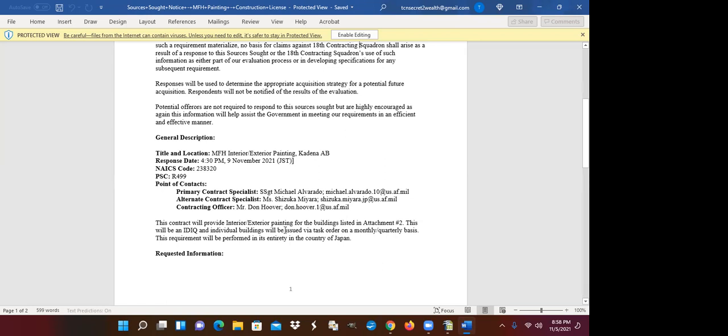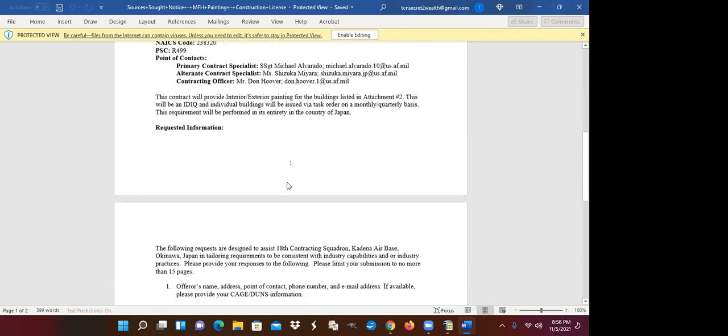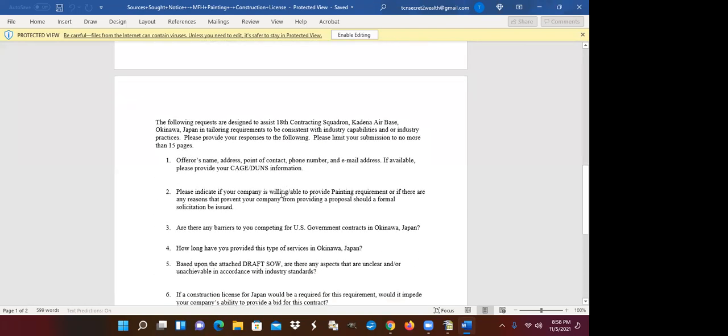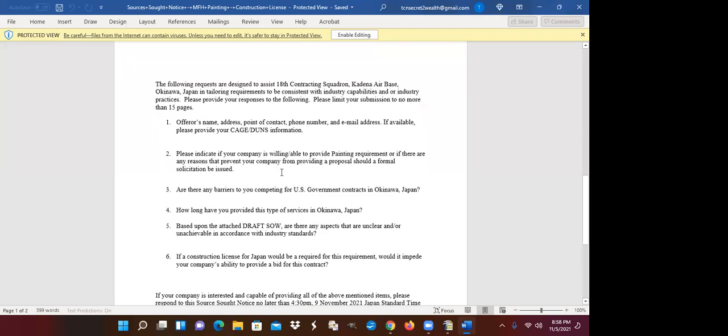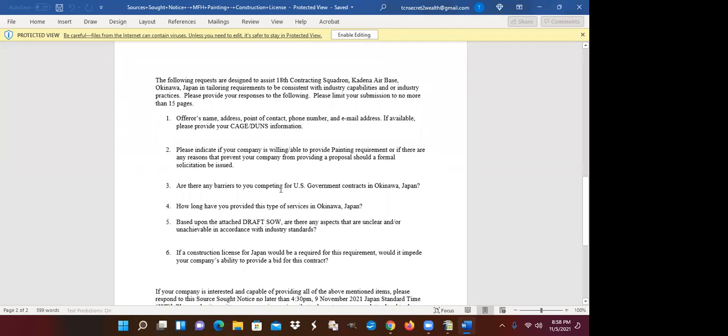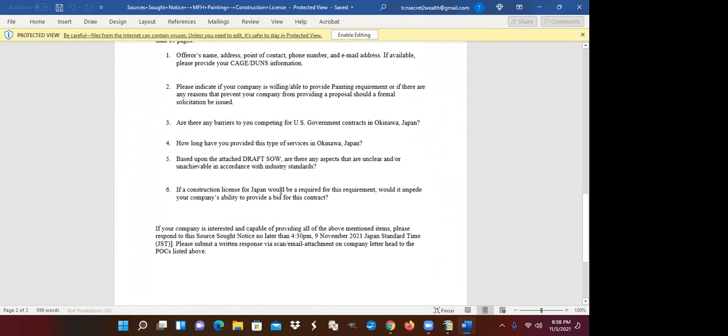I mean, everybody isn't going to want to go to Japan to do painting, but that's some big money, I can tell you that. That's millions of dollars of contracts right there, going over there and working in that type of environment. But it's going to be on a base, you know what I'm saying? You're going to be on a base, but it's a big contract right there.